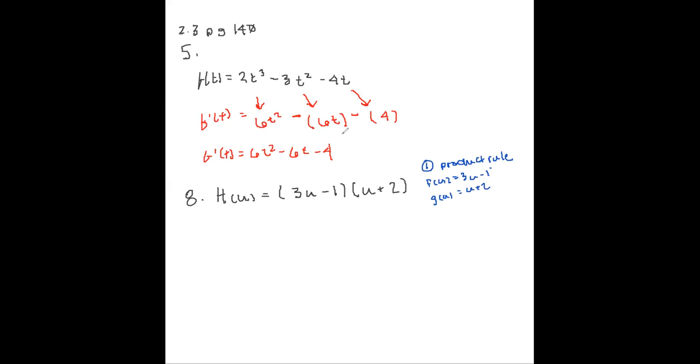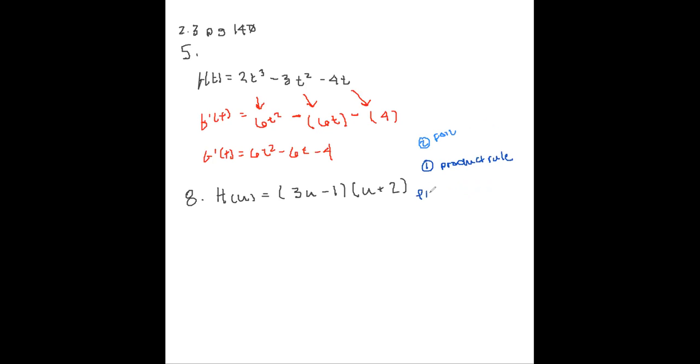But honestly, this is a simple enough function that we could definitely just FOIL them and take the derivative. We are going to go ahead and use the product rule for the sake of getting some practice with the product rule. So one thing that I always suggest that people do when using a product rule or the quotient rule or anything like that is to very explicitly state what you're doing at all times.